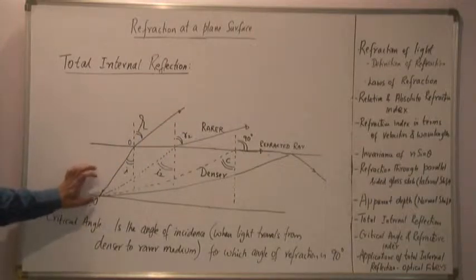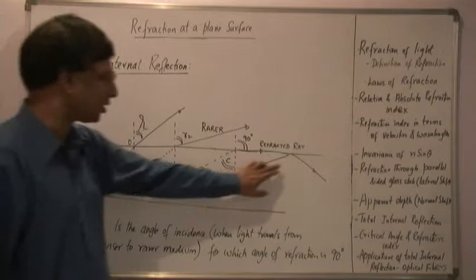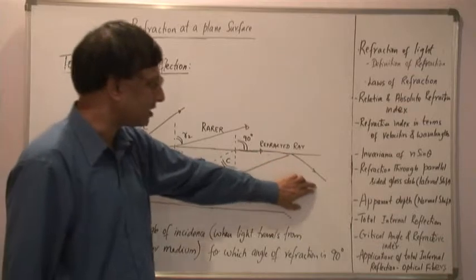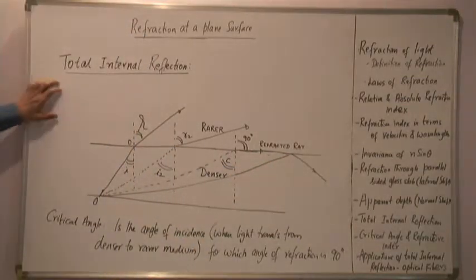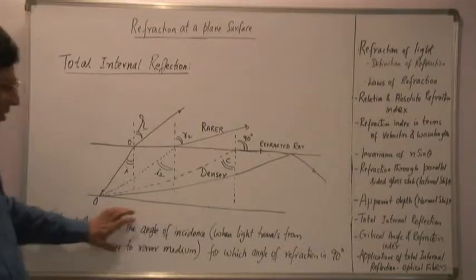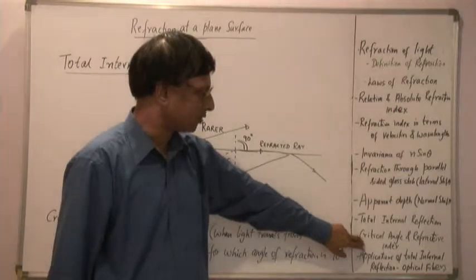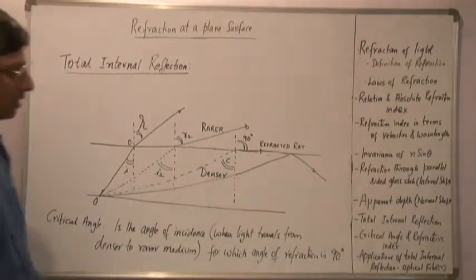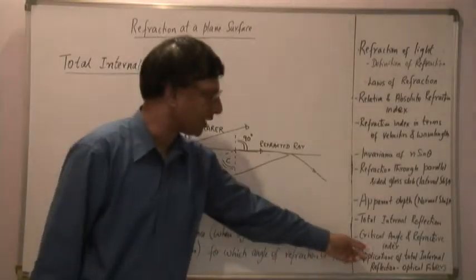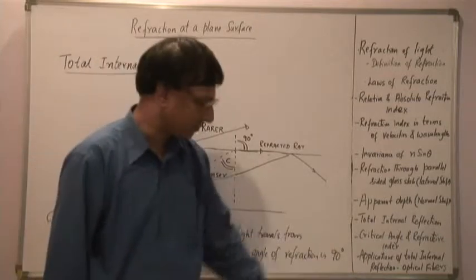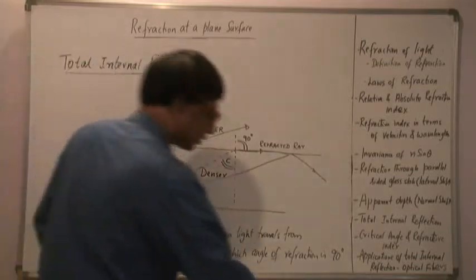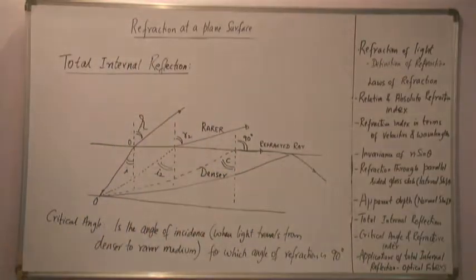So total internal reflection is a phenomenon in which light incident on this surface gets totally internally reflected, or totally reflected inside the medium. So that's about total internal reflection, and then about critical angle. After having looked at this concept, let us now try to find out the interdependency of critical angle with refractive index. Let us see how we can express critical angle in terms of refractive index. I hope this aspect is clear. Now let us move on to the next topic, that is critical angle and refractive index.